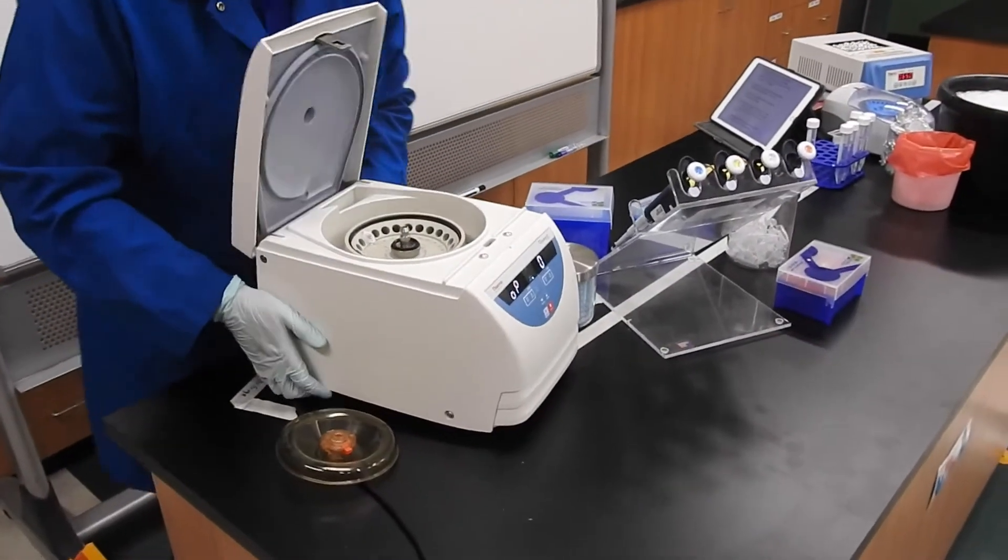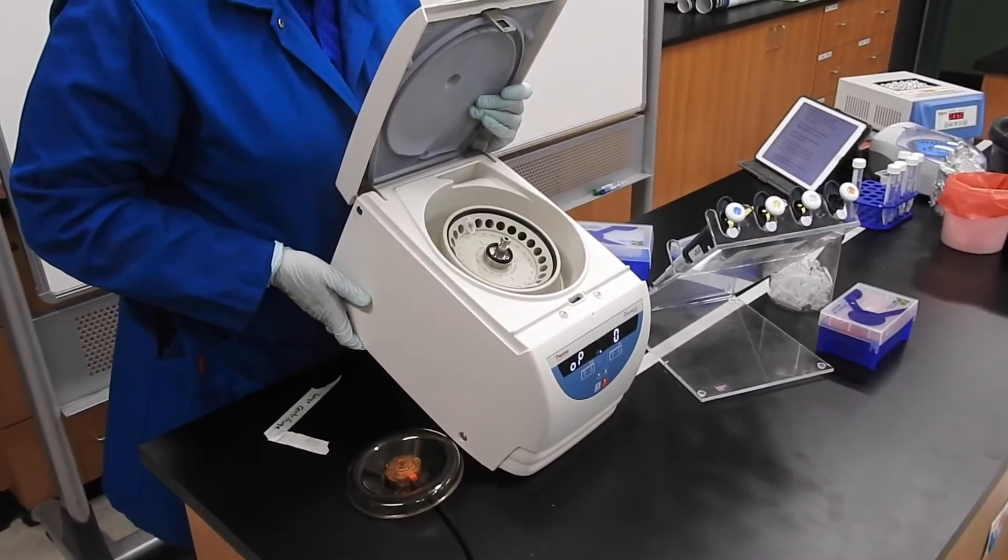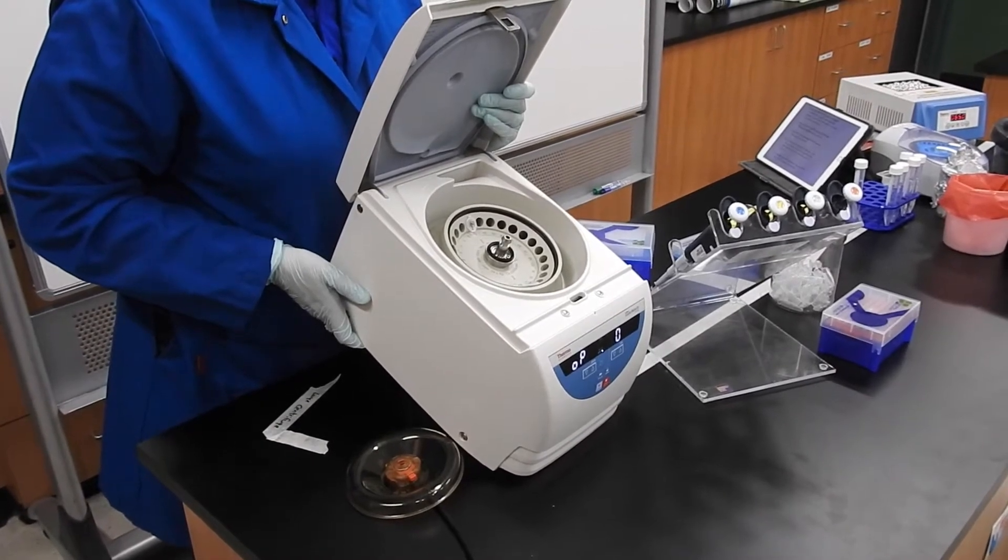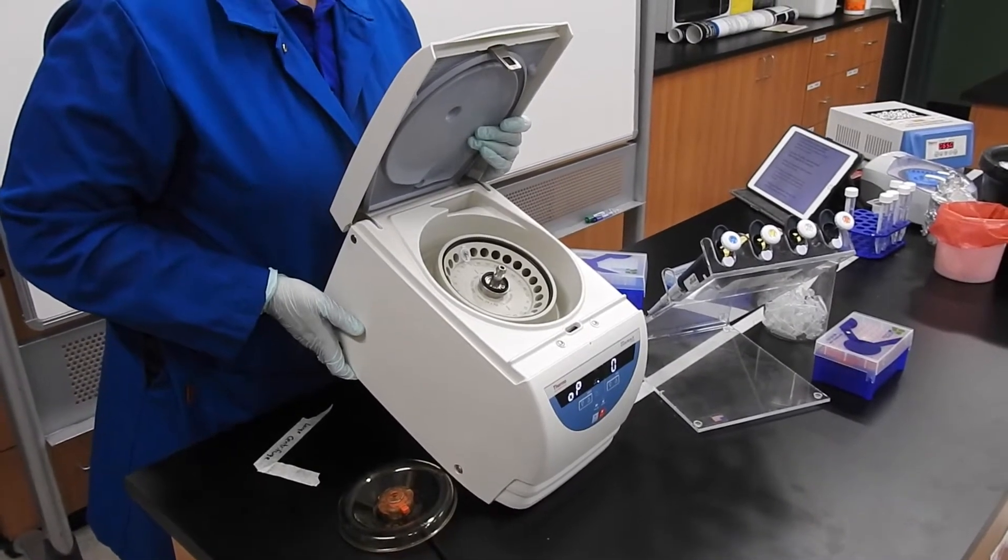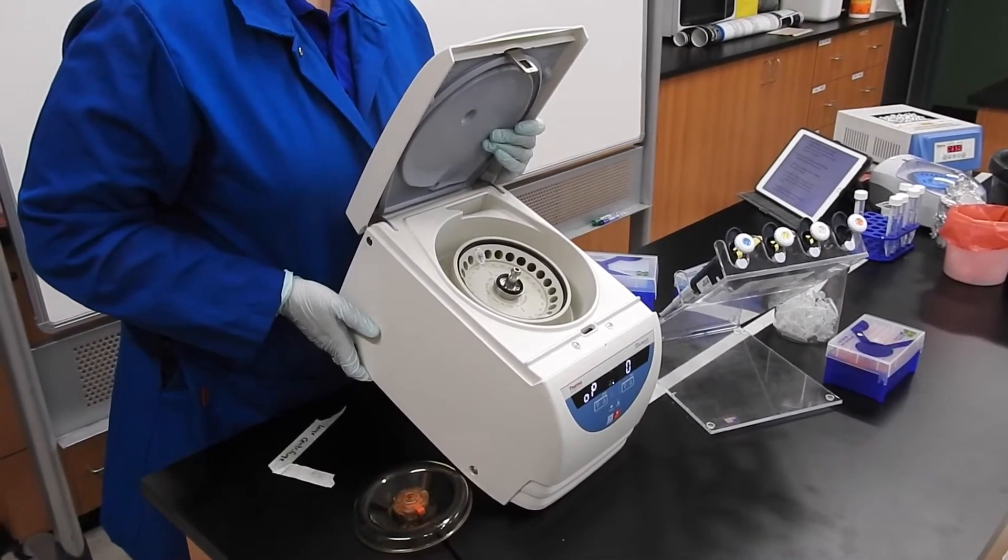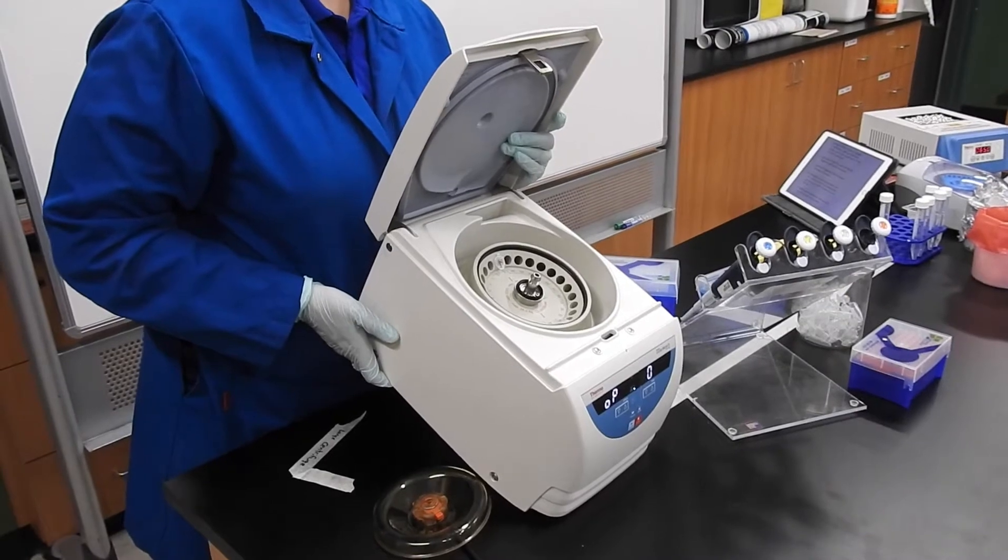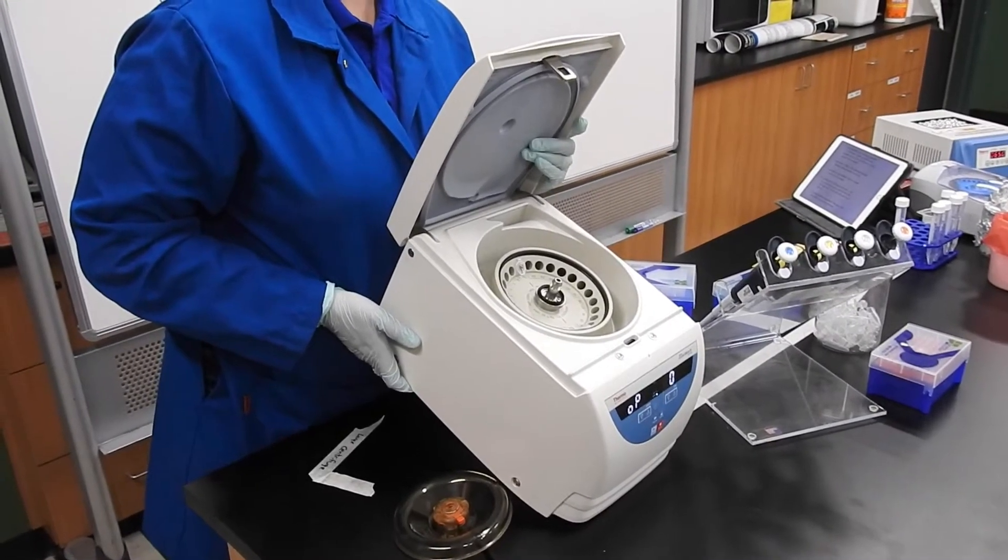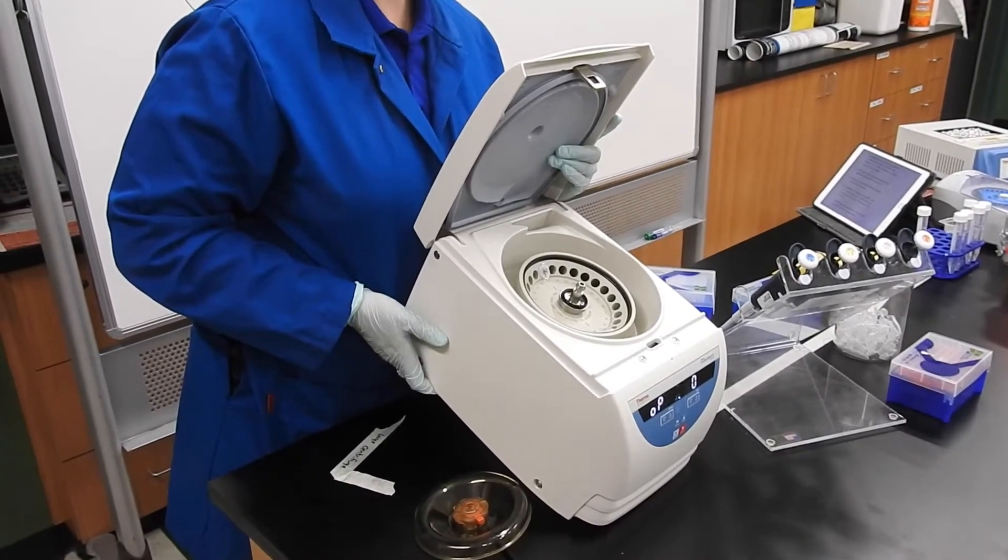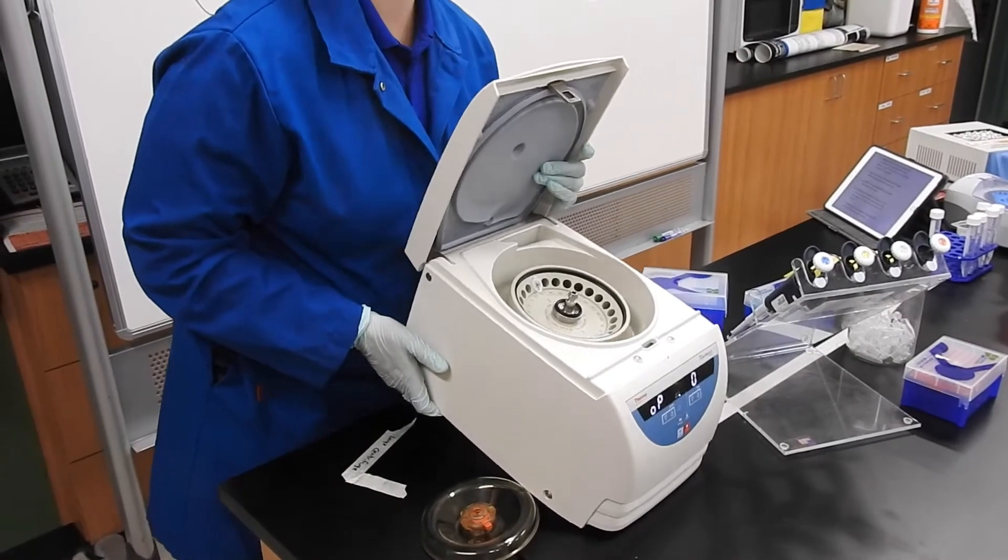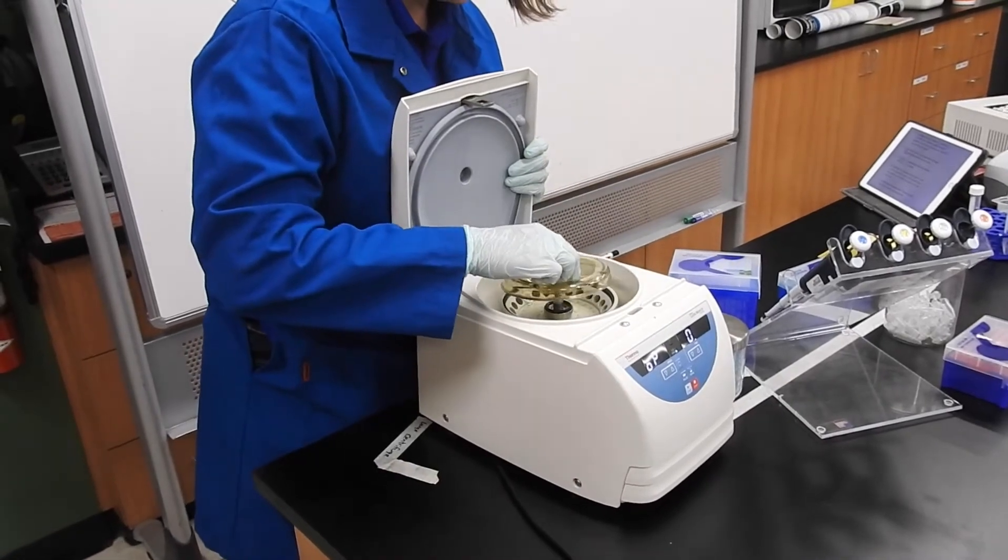I don't know if y'all have ever had a washing machine that says it's unbalanced all the time. You have to go in and pull the wet clothes up and try to arrange them so it's about the same weight all around. Centrifuges are the same way. It's going to be spinning at 14,000 revolutions per minute, which is really scary fast. That's a lot of centripetal force. If this was unbalanced, it could actually, well, this one's small enough, I don't think the rotor could burst through, but some of the bigger ones, if you do it wrong, people die. So not to scare you. This one's perfectly safe.